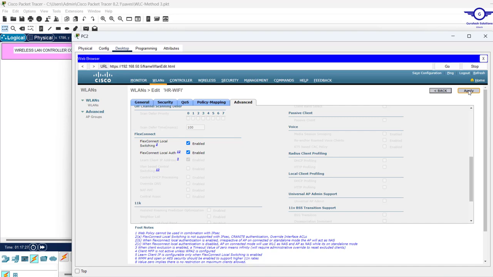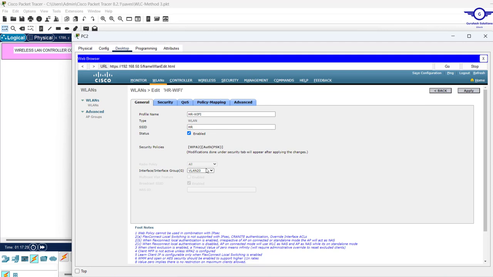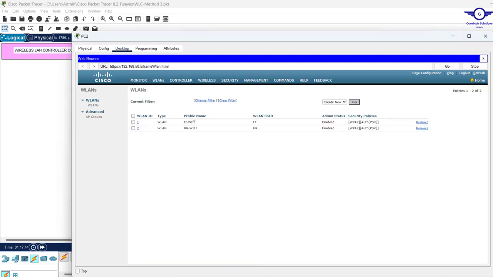Remember, for VLAN 50, we're going to select management interface. Okay. So for VLAN 50, we're going to select this one. Okay. All right. So as you can see, we have created all the required VLANs. What's remaining is just to go on the access points and see whether they are actually synchronizing.